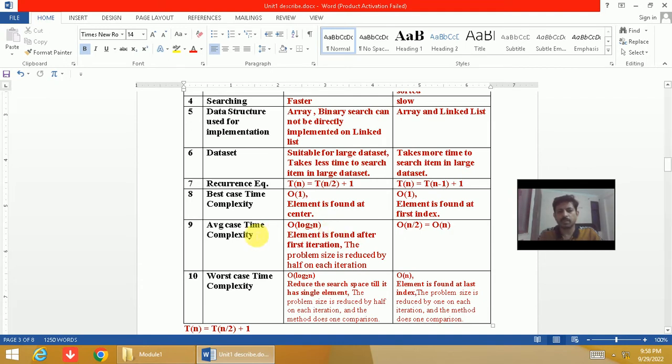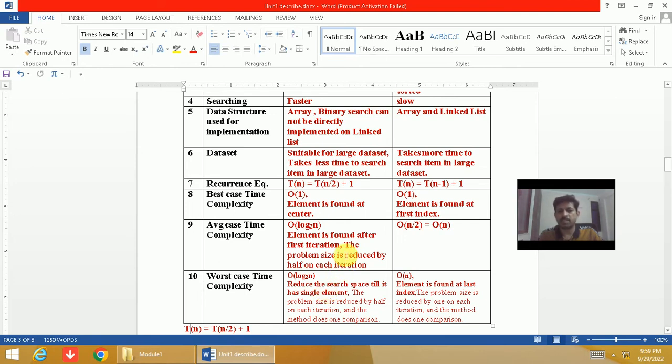In the average case, we get the element after a few iterations. But in the worst case, when the search item is at the last, the search space is reduced to half, and further it breaks into n/4, then n/8, and so on, and at last there will be only one element. So this will be the worst case time complexity of binary search.